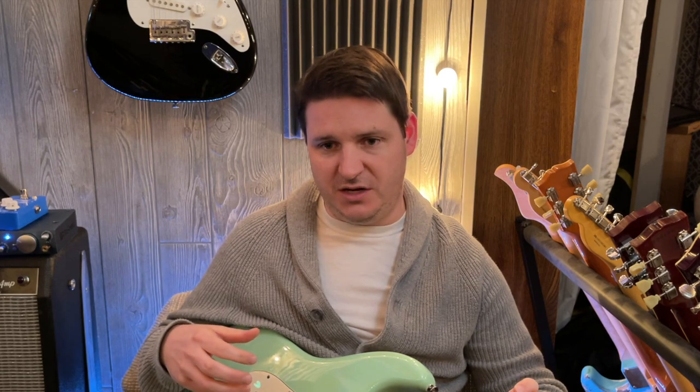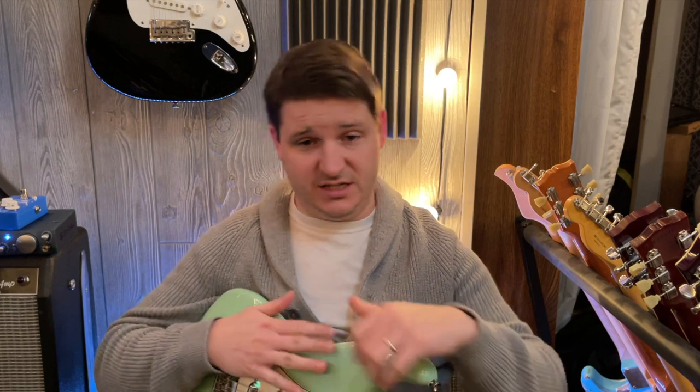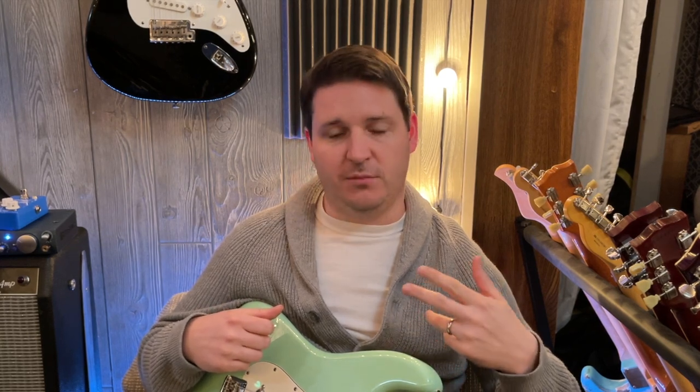Next point, and this would be one of the biggest ones, I think, is what do you like for speakers in a Fender amplifier? Now, to me, the Fender amp sound is synonymous with 10-inch speakers. I think that Fender amps with 10-inch speakers just capture the sound better than 12-inch speakers. All due respect to the people who like 12-inch speakers, I get it. I understand your points. Just to me, the 10-inch speaker is part of the Fender sound, and when you look at some of the most classic Fender amps, 10-inch speakers are most common in them. So now I'm thinking of the Princeton, the Super Reverb, the Fender Bassman.